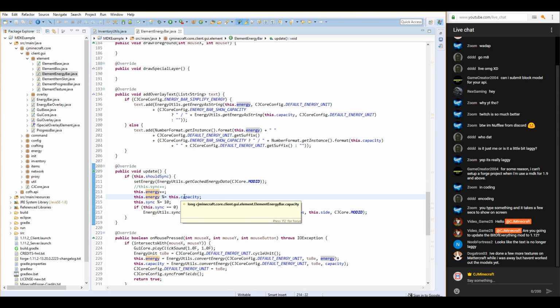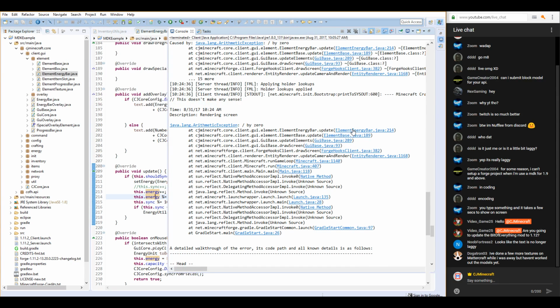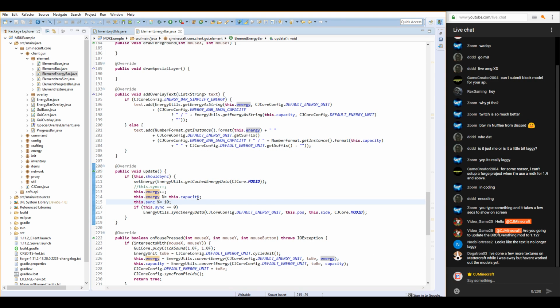Huh? Wait, what? The capacity is 0? The capacity shouldn't be 0. Let's just do 50,000. That should work. And then I have to reload the game.